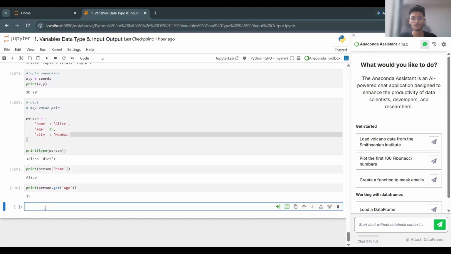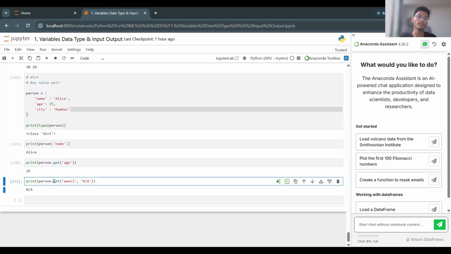Okay. Print person, if I write something like this, dot get email, comma, NA. What will this do? This get method, if email is there as a key, will provide the value.